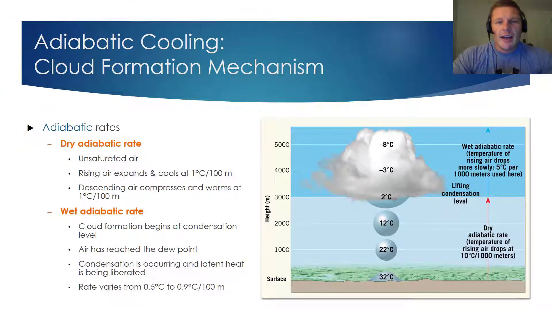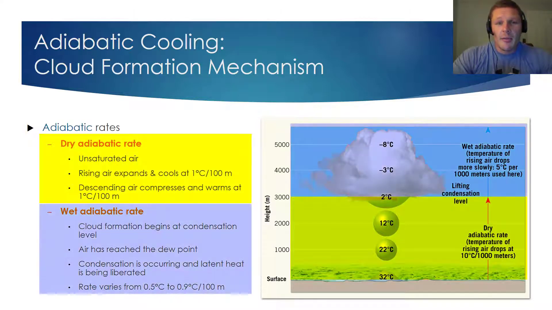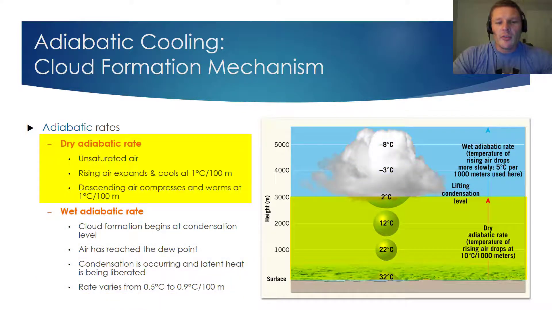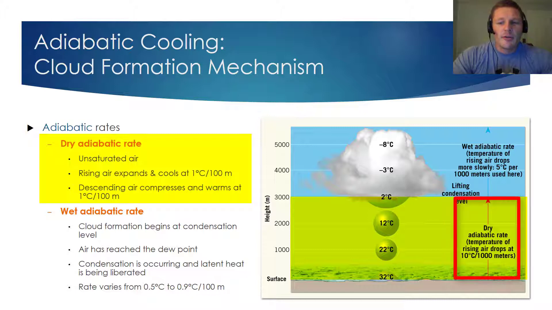There are two adiabatic rates we have to know going forward. The first is the dry adiabatic rate, and the second is the wet adiabatic rate. When we're concerned with the dry adiabatic rate, we're talking about unsaturated air — specifically, air that has not reached the dew point temperature. For the dry adiabatic rate, the temperature of rising air will drop 10 degrees Celsius for every 1,000 meters that it rises vertically.